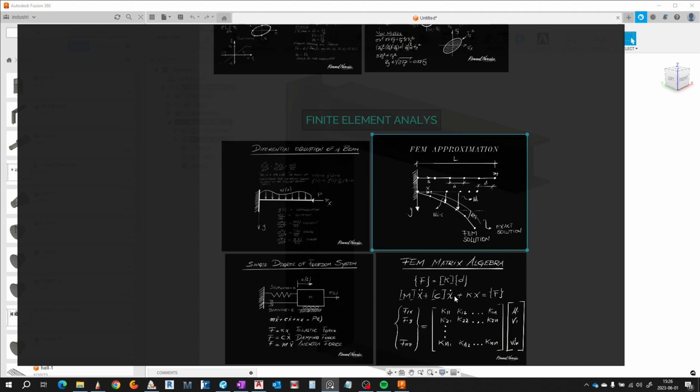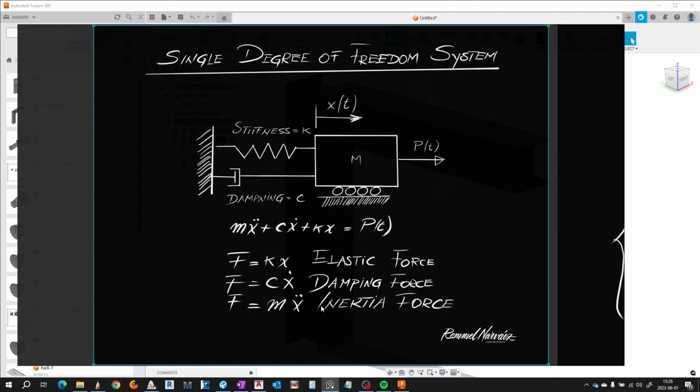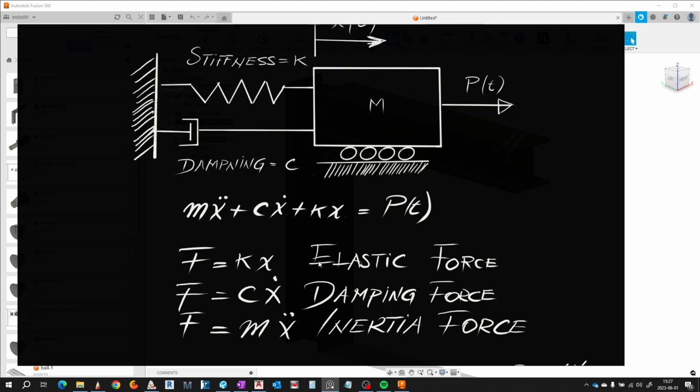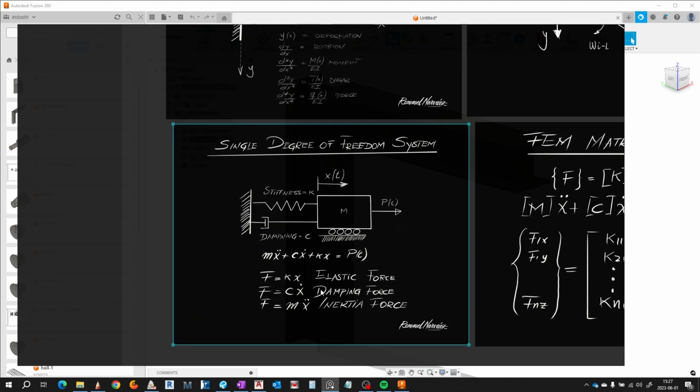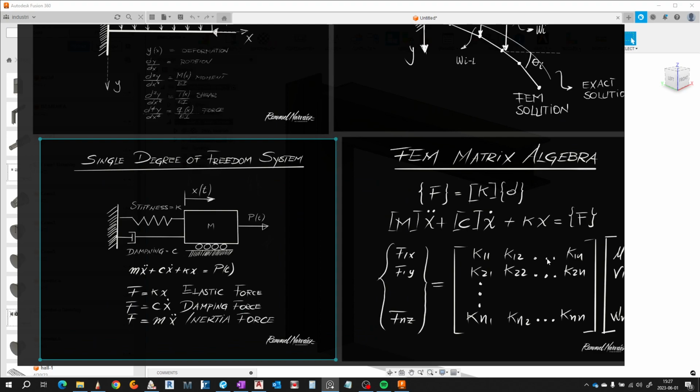FEM uses a lot of matrix algebra, and actually this is the equation of motion here, but we don't have any motion, like for example acceleration or gravitation, though we are going to solve with inertia force, and this is the application.